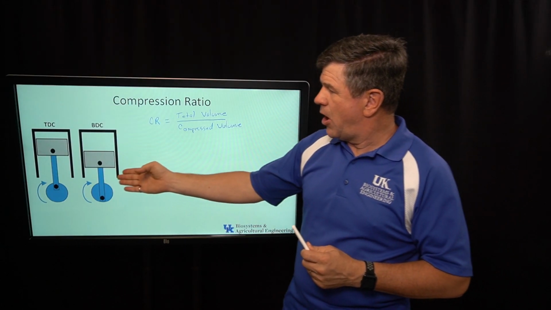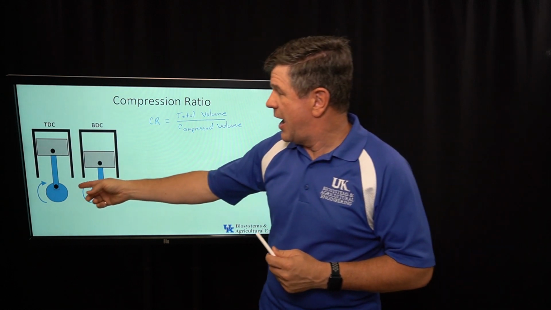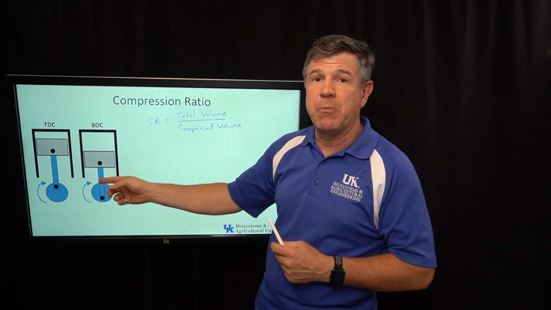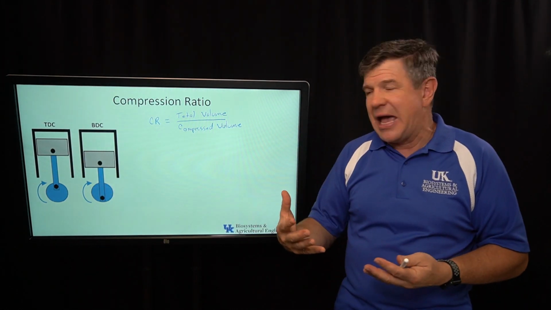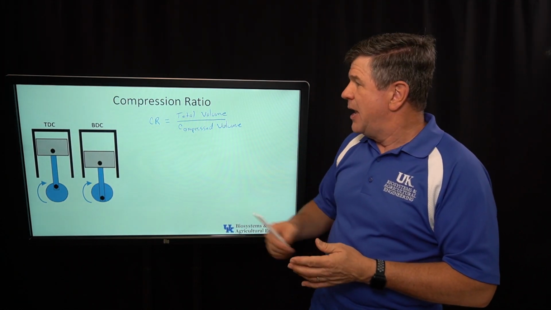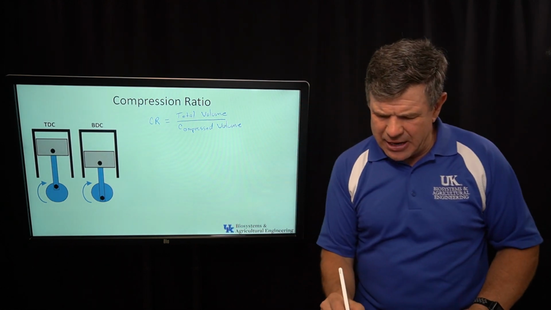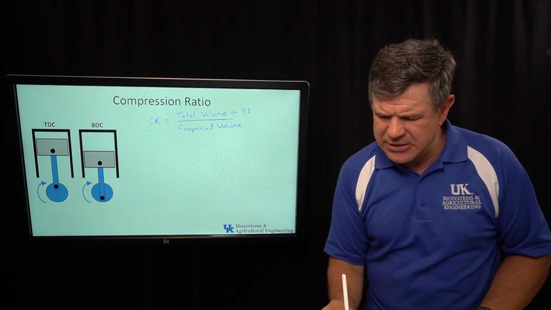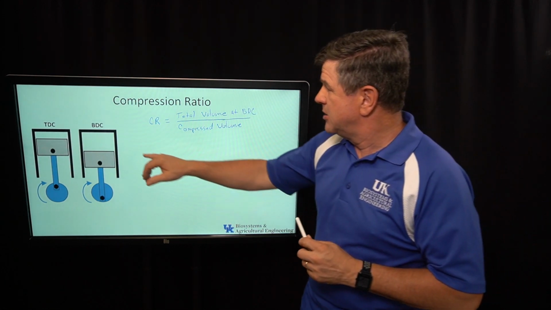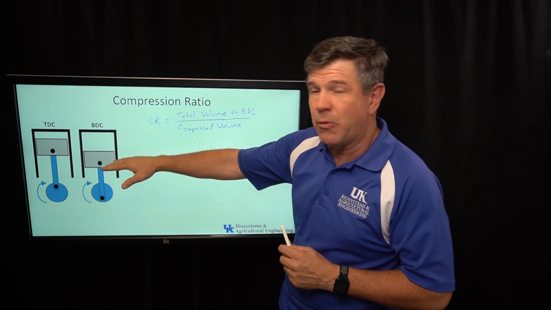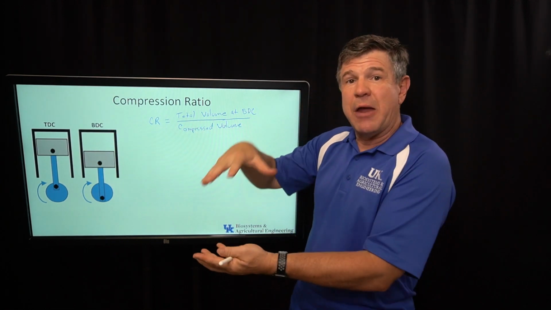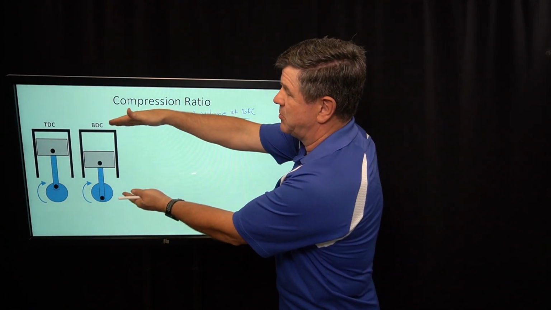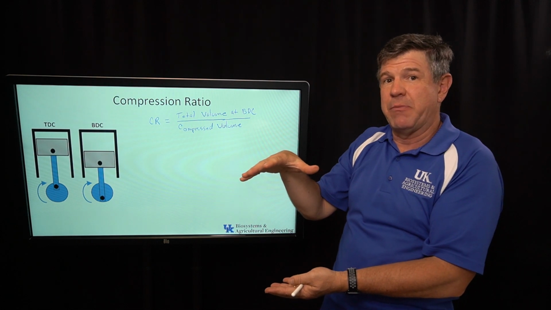So when we look at our piston drawings over here, we have the piston on the left at TDC, or top dead center. We have the piston on the right at bottom dead center. And what we're looking at is the total volume, and I'll write that up here, at bottom dead center, at BDC, just so that we're clear about that. So it's the total volume when the piston is all the way down. That's when the volume above that piston is at its maximum. It's a total volume. That's as big as we can get. That's the maximum space that you're ever going to see above that piston.